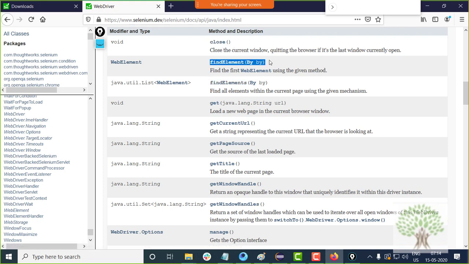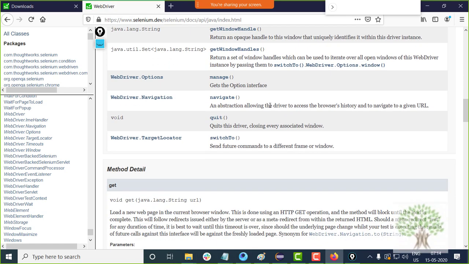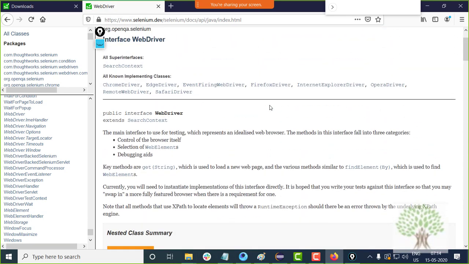Find element means go and find some element on the web page. The get function will load a new web page in a browser. And get title will give you the title of the web page.